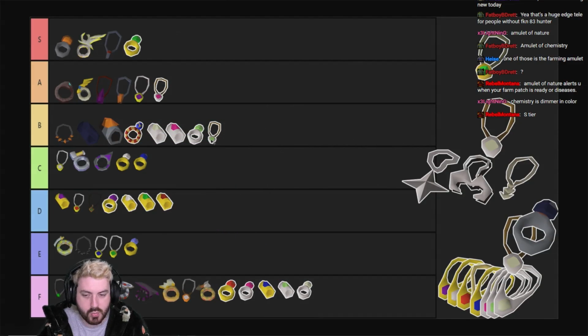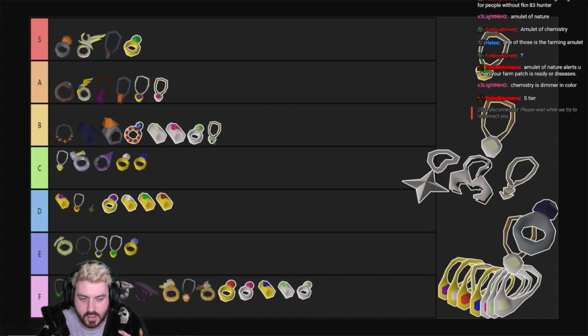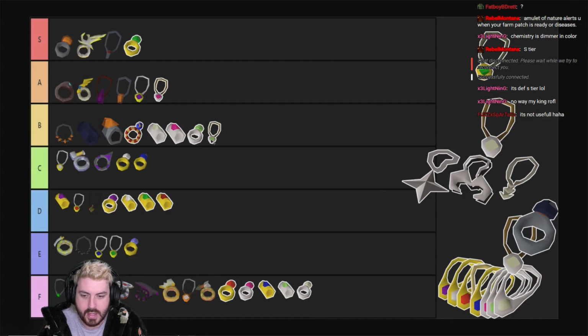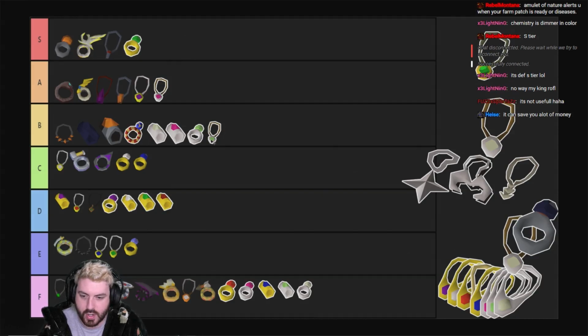Because you also only want to use it on specific potions, which is mostly Prayer Pots, Saradomin Brews, Super Energies, and Super Restores. Otherwise, it's not really worth using. Maybe Ranging Potion as well. You reckon it's S tier? No way. No, it's only 5%. It's not useful. No, it is useful. It's great. It can save you a lot of money. But I think 5% is shit. 1 in every 20 potions, you're getting an extra dose. That's cool.